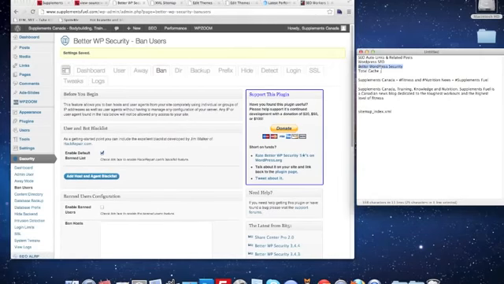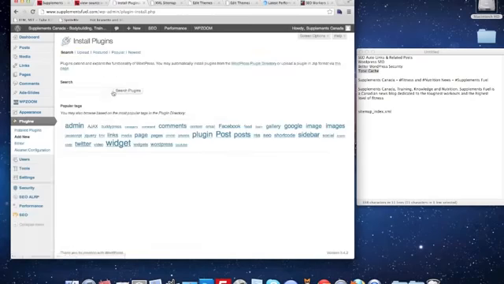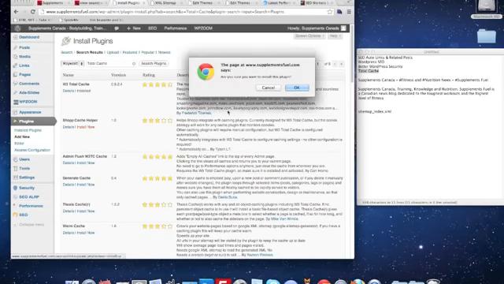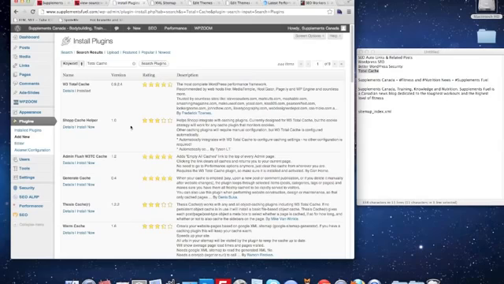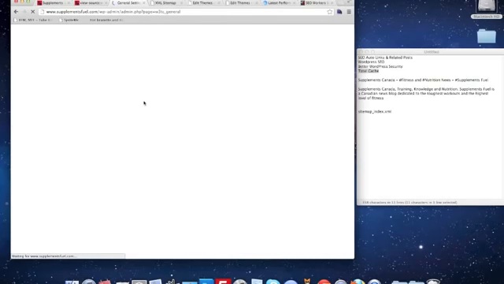Okay, next one I'm going to do is total cache. Head over to the plugins, add new, paste in your total cache, totally up on top. Okay, total cache, search. Again, right on top, W3 total cache. You click install, agree to it. Okay, this one here, not the one down here, and then you'll get this. Okay, right from the general settings, we'll do it all from there.